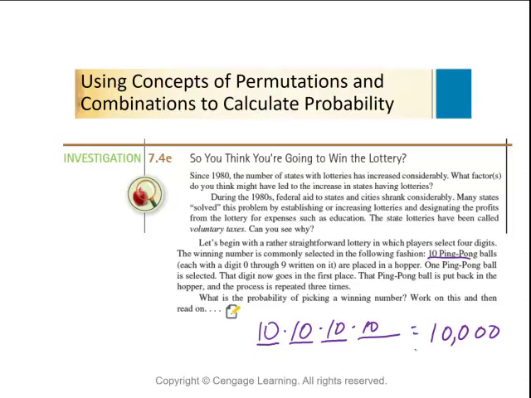What's the probability? Although I don't think they use just 4 digits here. What's the probability of picking a winning number? That would be the probability of the win, and you have to get it exactly like it needs to be. So that would be 1 out of 10,000, because I think it has to be in order. Although I think they require more than just 4 digits. But anyway, that is Chapter 7.